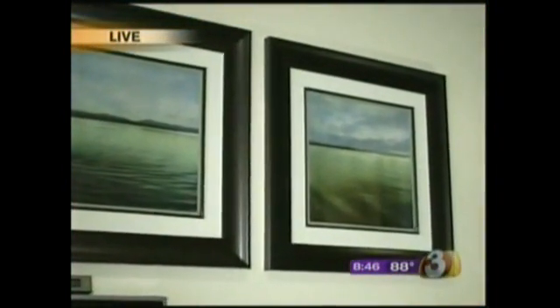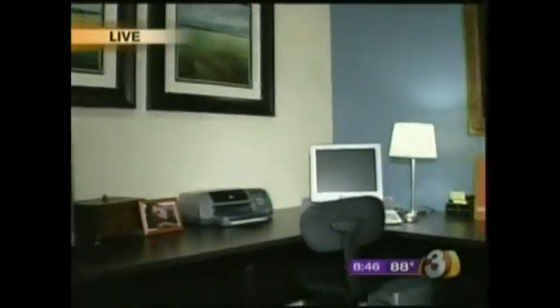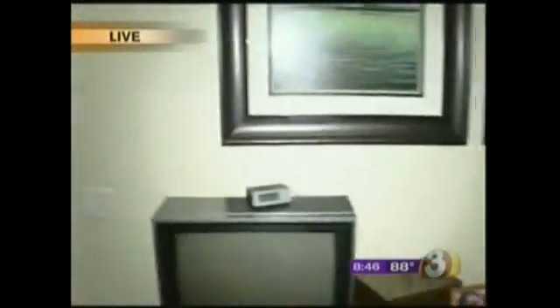That's why this morning we are bringing in Judith Malin-Carter, who is with Spaces Interior Design. Here's what it looks like now after Judith got her hands on this room — you can see a big difference, definitely some working space. We're here in Peoria at one of her clients' homes. The first thing you really have to do with every situation, of course, is assess the needs of the homeowner.